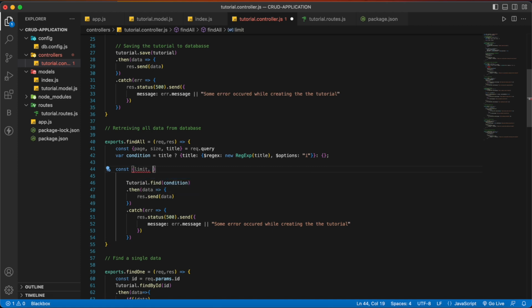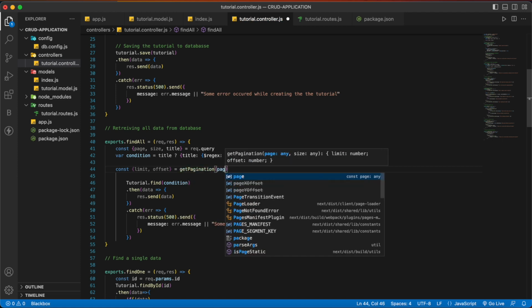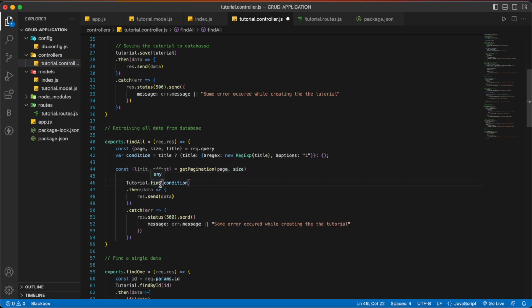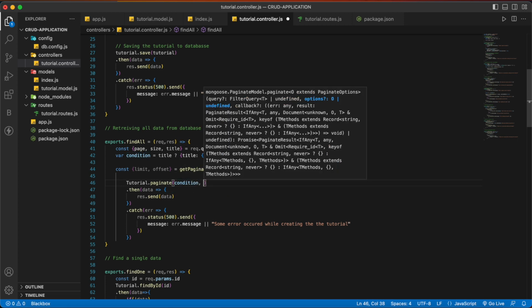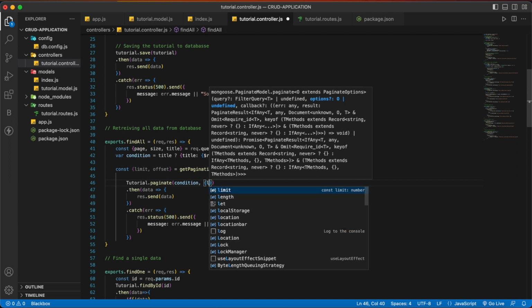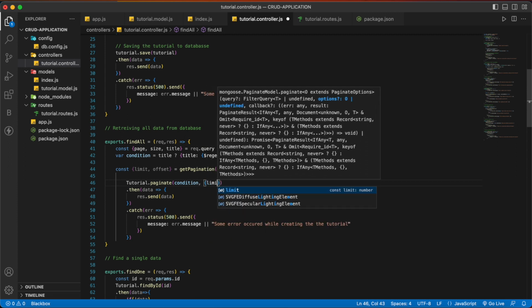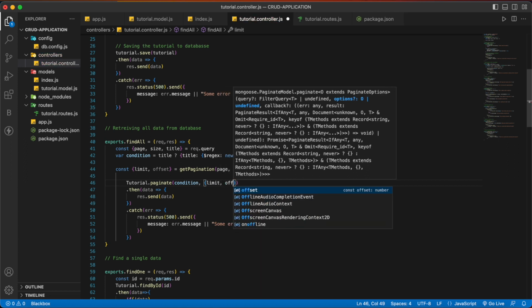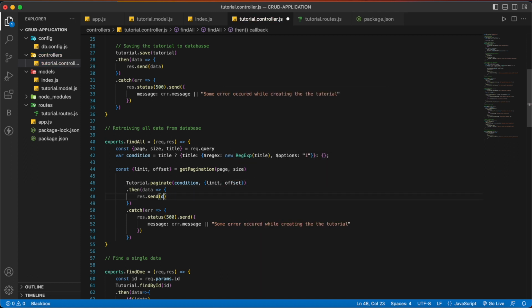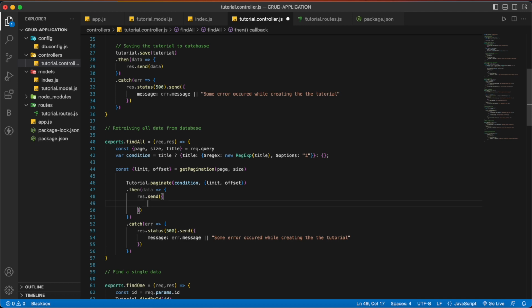So write limit and offset, and this will be equal to the getPagination function, and inside that we are going to pass the page and size, and then we are going to replace the find with paginate, and inside the conditions we are also going to pass our limit and offset. And now instead of passing just data, we are going to pass an object, and inside that we are going to have totalItems.